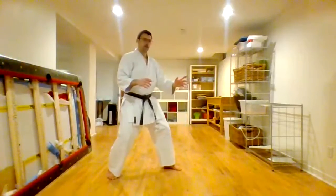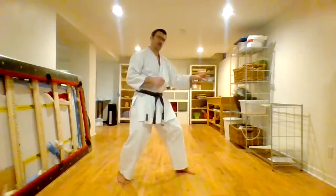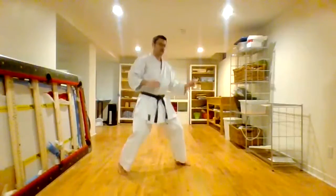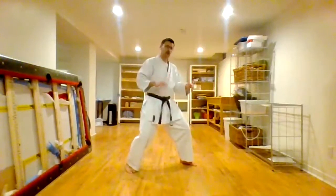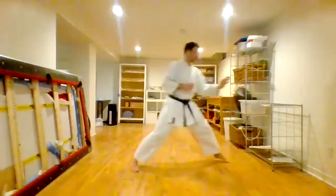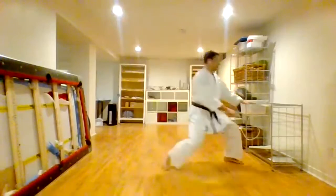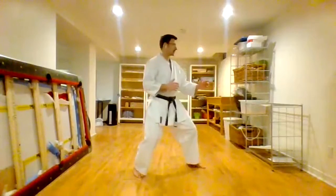When we move, we don't go up and down, we stay low. If you want to go to the front, it's like grabbing with your foot and then pulling your body forward. Let's try this. Going forward, grab it, and move in and move out. Stay low, stay on the balls of your feet, okay? Relax. In and out. In, stay low and out. Don't jump. Don't jump. The more you go down. Yeah. Forward. And backward.